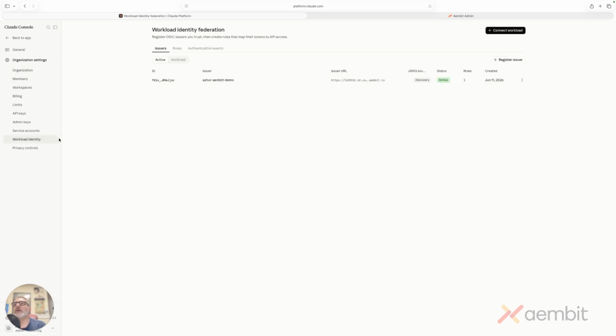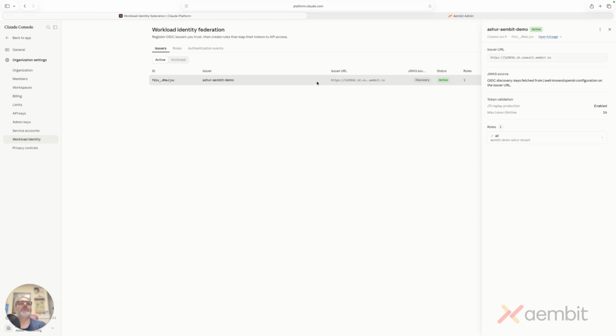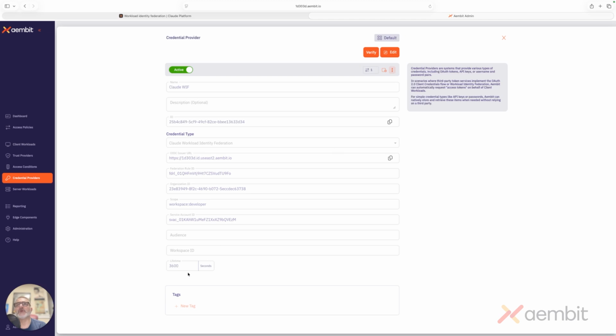And then the other bit is the workload identity. That's this thing. Under workload identity, there's a couple different things. There's the max time. Like I said, our default is 1 hour, and that's the default that we're going to be using.